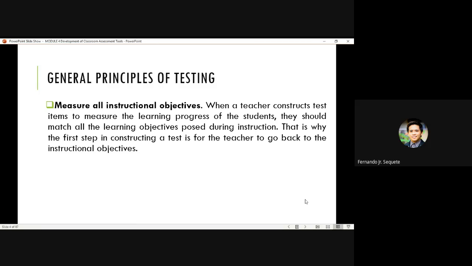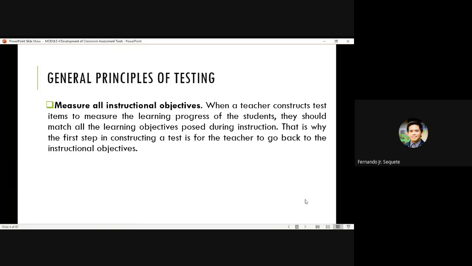When a teacher constructs test items to measure the learning progress of the students, they should match all the learning objectives posted during instruction. So ito yung ibig sabihin ko, children, na rule of thumb talaga, that by the time you will be constructing your test, it should measure all instructional objectives.